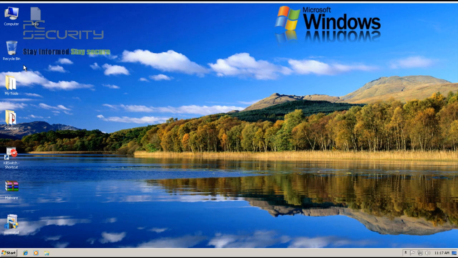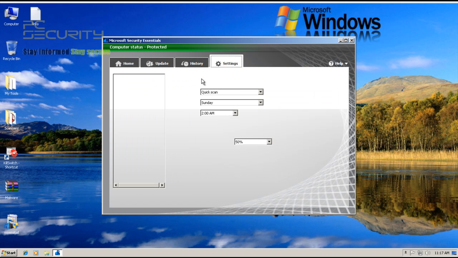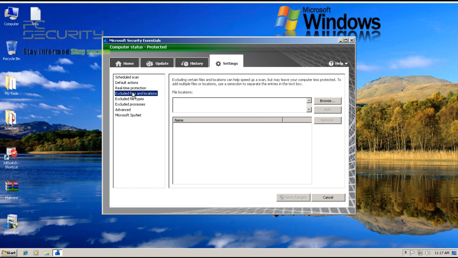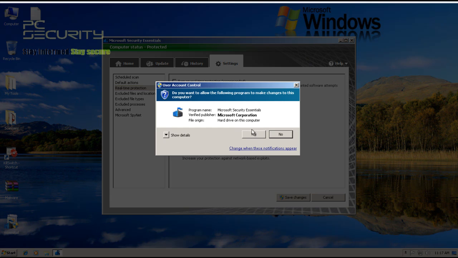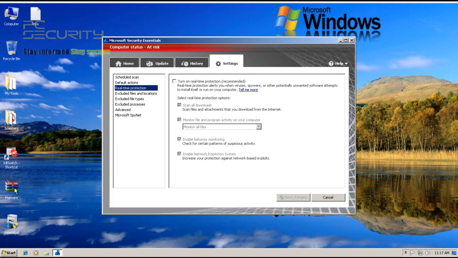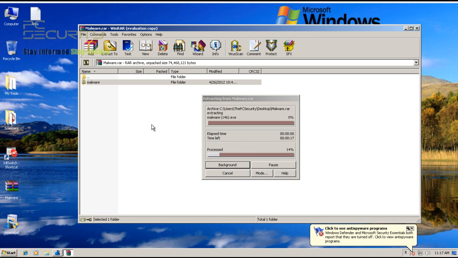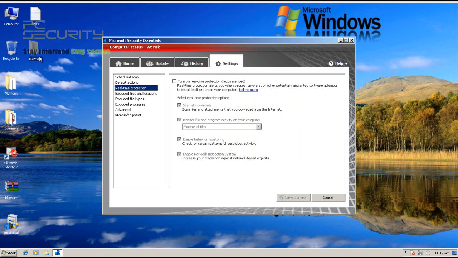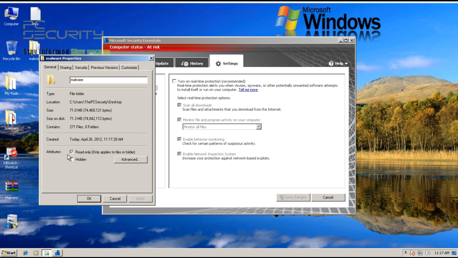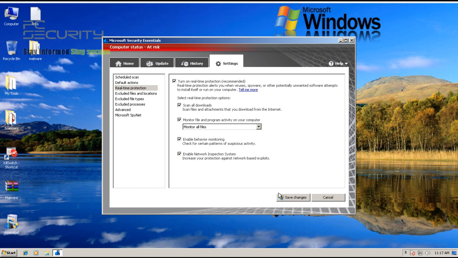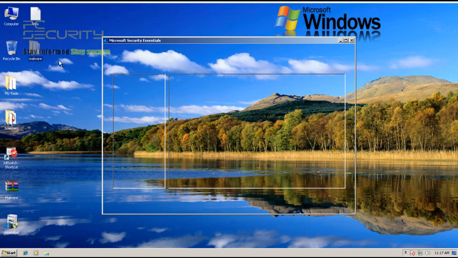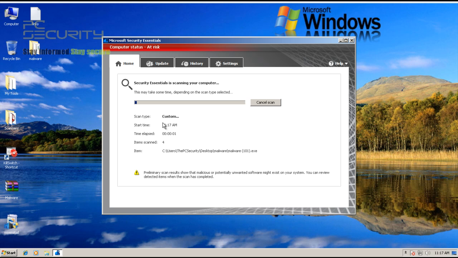Welcome back everybody. I didn't do the quick scan because we hadn't finished testing the file, so I kind of forgot that. So I'll just disable the real time here. And then we're just going to extract this malware to my desktop, and then we're going to do a right-click scan. Now this folder contains, I guess, 271 pieces of malware. It's all pretty new, just from yesterday. There you go, 271. So I'll enable the real time back again. And then I'm going to do a right click scan, and I'll be right back when scan is done.